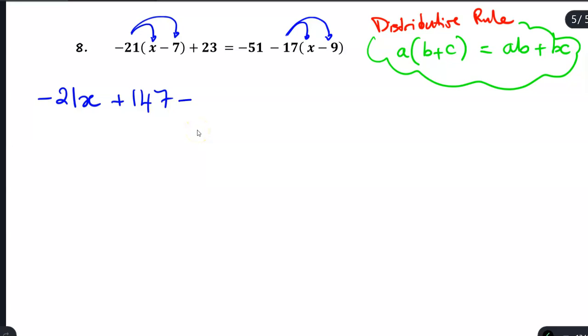Then I want you to rewrite the plus 23, and then we simplify in the next step. We do one step at a time, that means you only perform the distributive rule right here. So you distribute the term. Here I should have negative 17 times x, which is negative 17x. Now, negative 17 times negative 9 should give me a positive value, positive 153. So be mindful of the negative in front of the coefficient. You have to take that negative into consideration when you distribute the term.